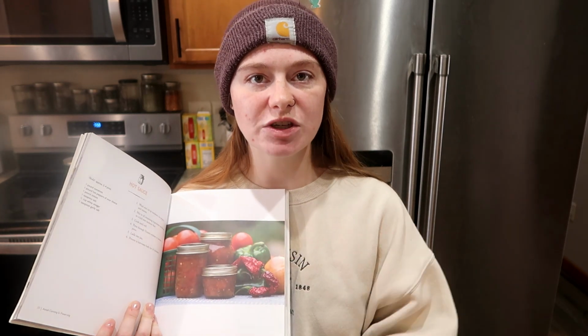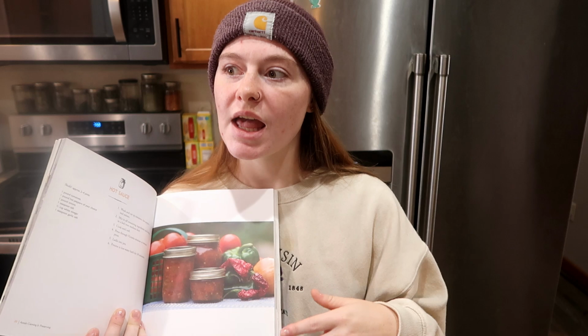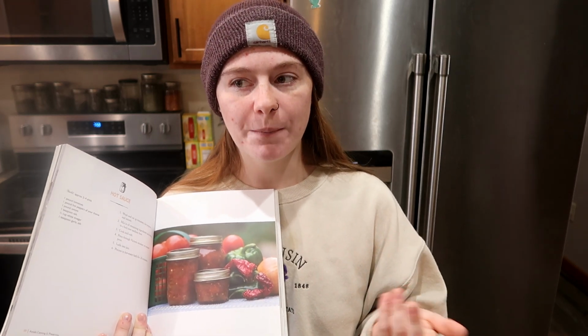It can be variable, right? Depending on what peppers you use, what tomatoes you use. So if you're a hot sauce person, you can use just this basic recipe here and then switch up your peppers, switch up your tomatoes, and it'll still give you a different variation. Our favorite variation that I have found is mostly jalapenos with 1 or 2 cayenne peppers, depending on how hot the cayenne peppers end up coming that year, with a bunch of pineapple tomatoes, which are just delicious.